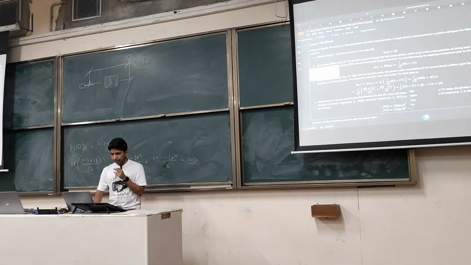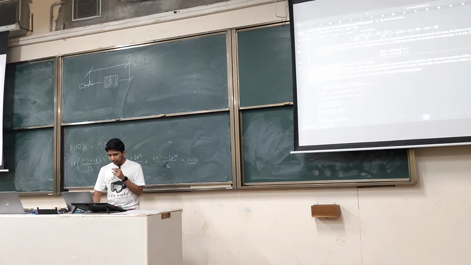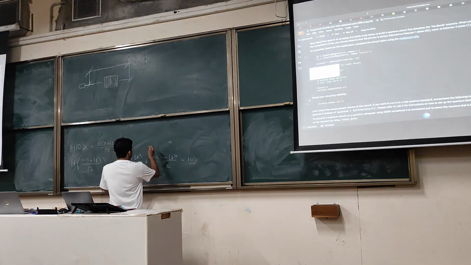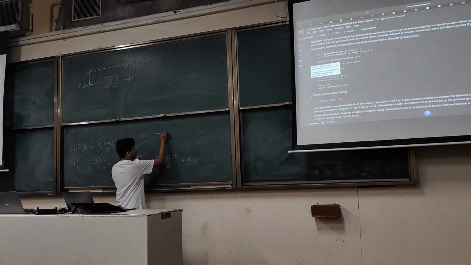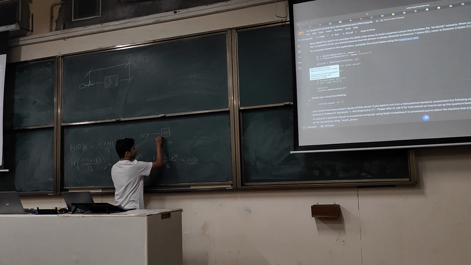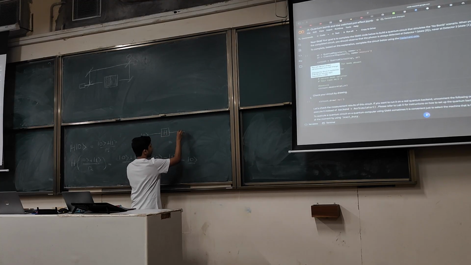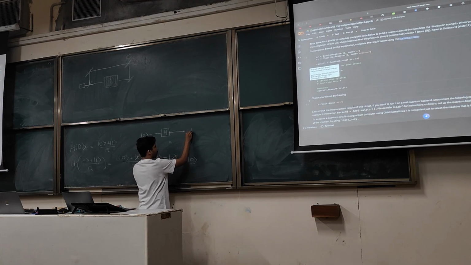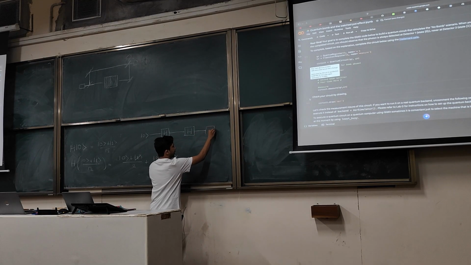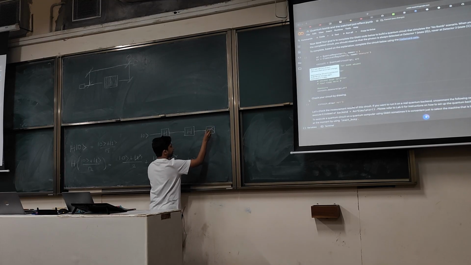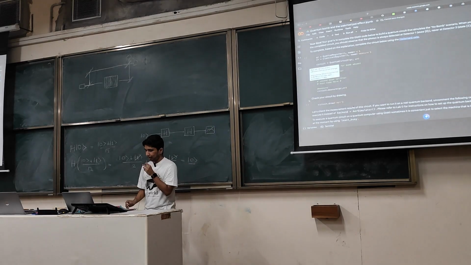So if you have to code this up, we represent it through a circuit like this. You have a 0 state, it goes through a Hadamard. This is where your bomb would have been, but since there's no bomb in this case, we just let that be there. Second beam splitter, which is the second Hadamard, and then you measure at the end. That's your detector. So let's code this up real quick.